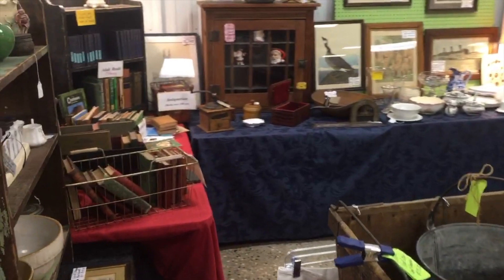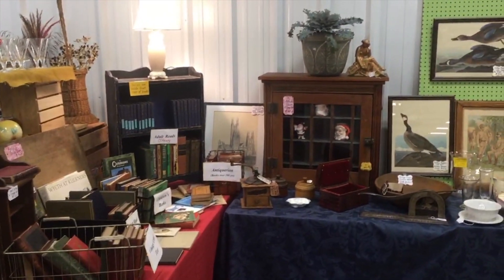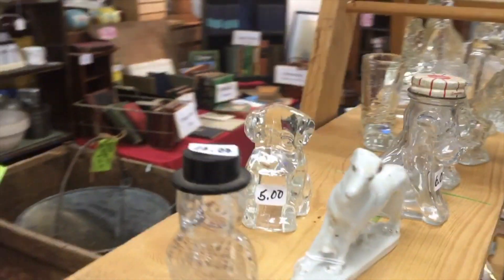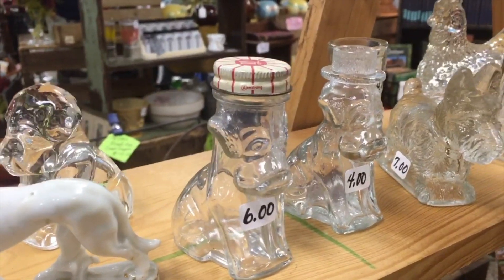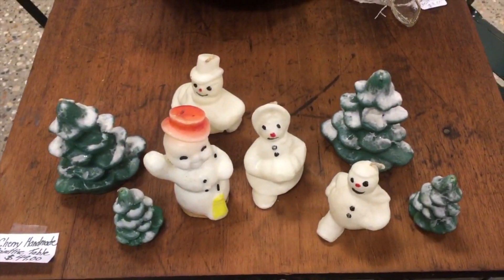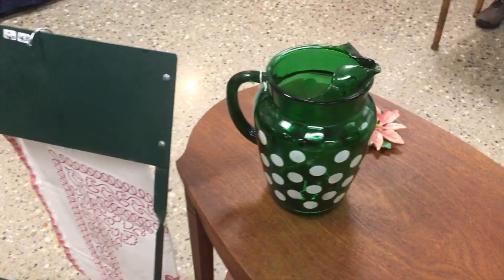We're going to go down the aisle and see what else we've got. This space has a lot of things we associate with the Midwest — everything from antique wooden cabinets and books to a big shelf full of candy containers. These were things made for children back in the 1930s, 40s, and 50s. They had little pellet candies in them, then you saved the jar, and the jars have become rather collectible. The little tavern candles are going to be 1950s and 60s, as well as this really groovy polka dot picture.